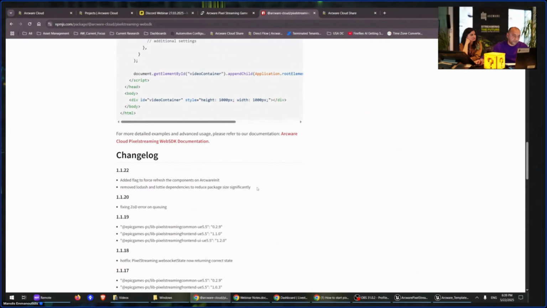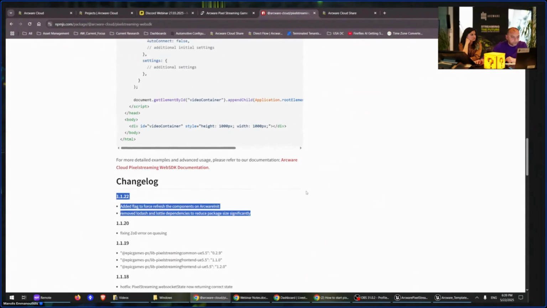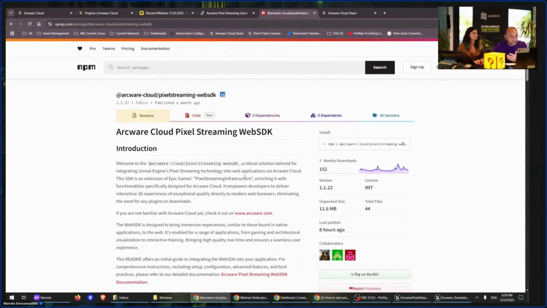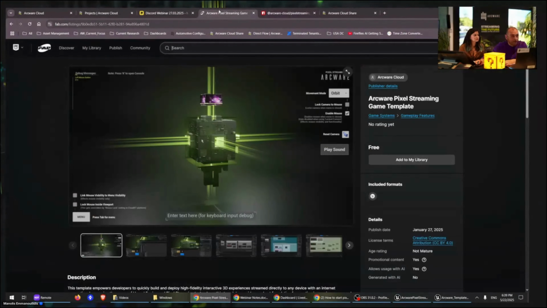In the beginning of the year, we completely synced our Web SDK to the Epic Games pixel streaming infrastructure version. So it goes hand in hand with the latest version of TensorWorks. We collaborated with the team to do this upgrade for our platform, and we are really grateful and happy for that. We are on the latest version of pixel streaming, in parallel with Epic Games infrastructure.